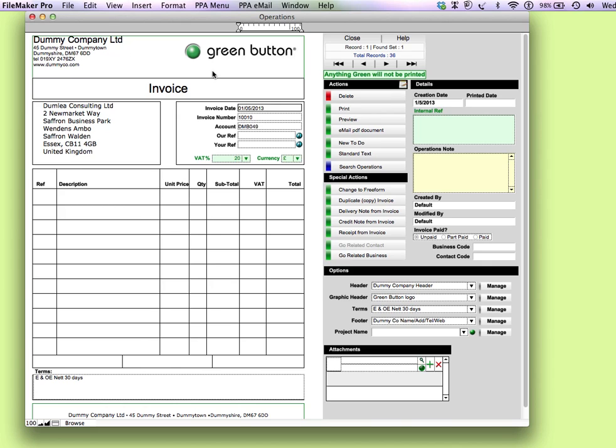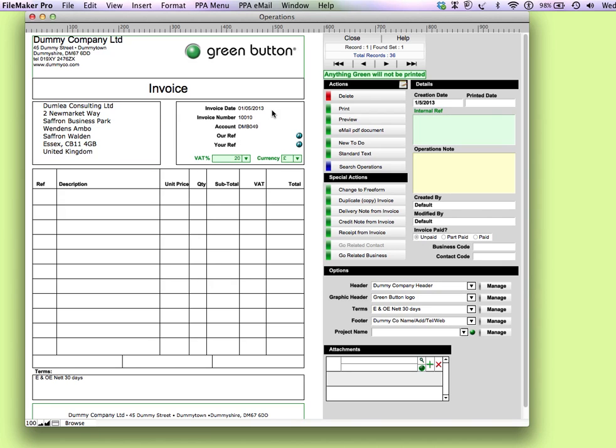Notice that all these grid lines is also a preference that you can have switched off in preferences, so that there would be no lines at all, but everything would still be in the same place relative to each other. When we open up the invoice, the name of the company and its address gets pulled through and we can edit it, as you can see, and the invoice date is the current date.